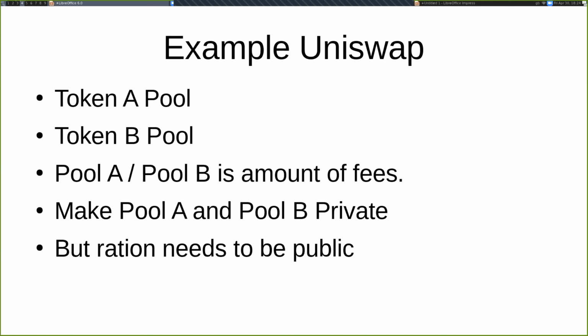This is a global state that's constant. Everyone needs to know the ratio of the pool in order to be able to make a trade. So if you want to make a private version of this, we can make pool A and pool B private, but we can't make the ratio between pool A and pool B private, because we need to be able to prove that ratio is correct when we're withdrawing the amount of money that we want. You can say, okay, but we can make it private though. No, you can't really do that. As soon as someone makes a single trade on Uniswap, no one else will be able to make one, because they won't know the new state. You need to know the state in order to be able to make a transaction.